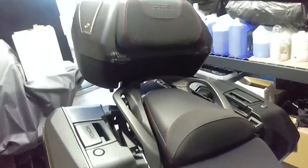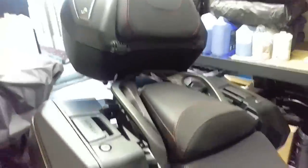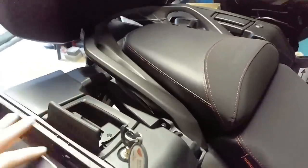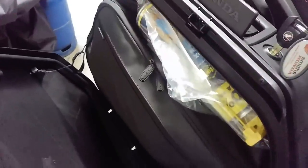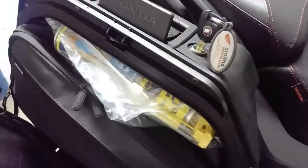Storage wise, do you know what, they're alright actually. I've got a week's worth of gear in here, didn't have to put the Lomo bag on. I'm just going to show you this. This is one of the panniers, they're quite small, but I always get a fair bit in them. As you can see, they come with all the bags and everything. I've managed to get a lot of stuff in there, but I found there's a little space at the top, something I've never had to do before.